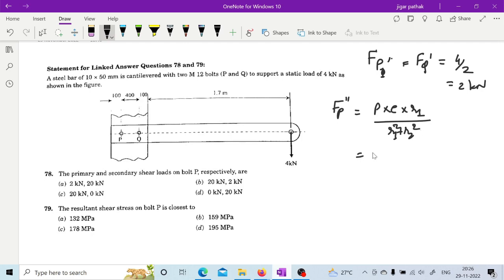So here what are the different things? Force is given as 4 kilonewton. Distance is given as 1.7. And answer. 1.7, right? Sir, 159 Pascal. You are finding force, right? It cannot be in Pascal. Sir, this 4 × 10³ into this 1.7, right, into this R1 is what? It is almost near to 20 kilonewton, right?